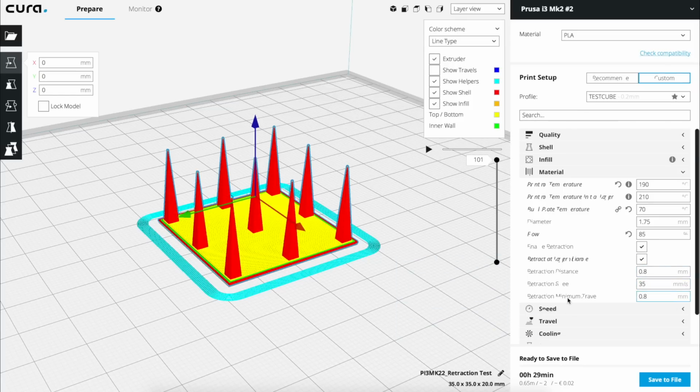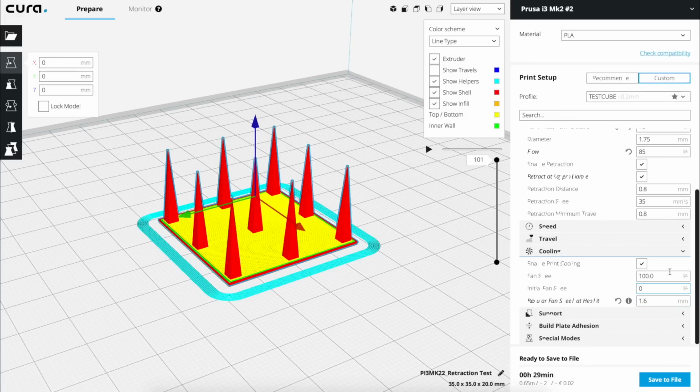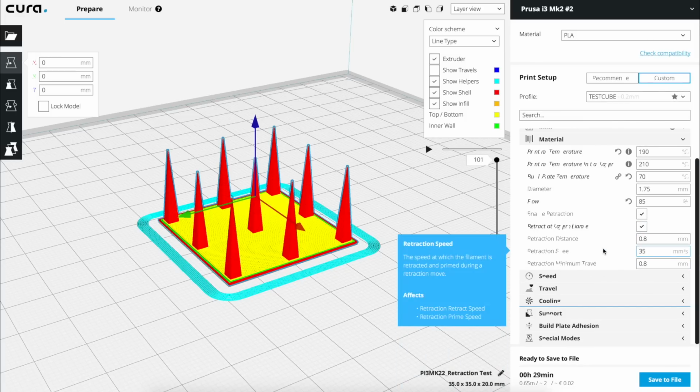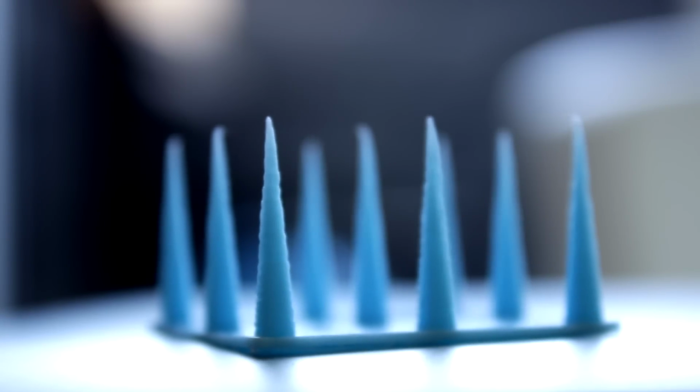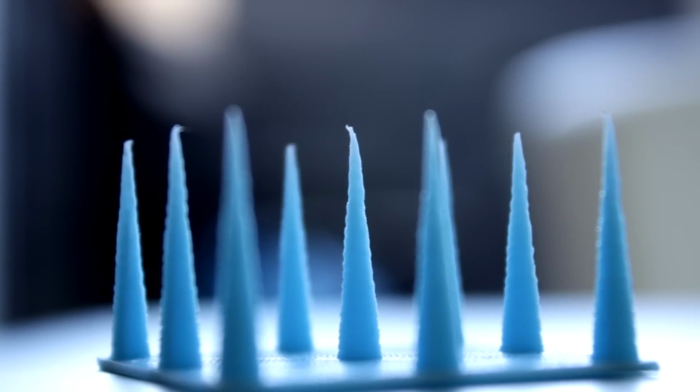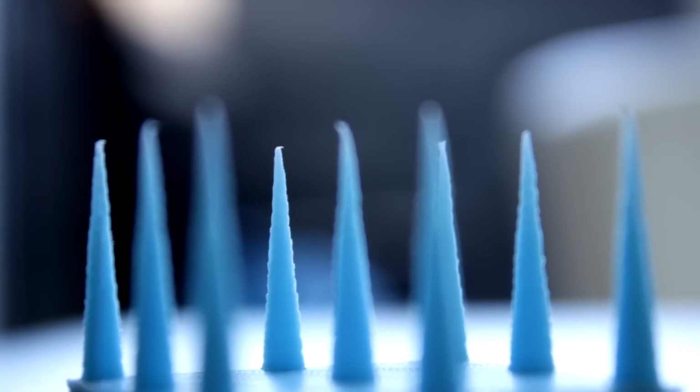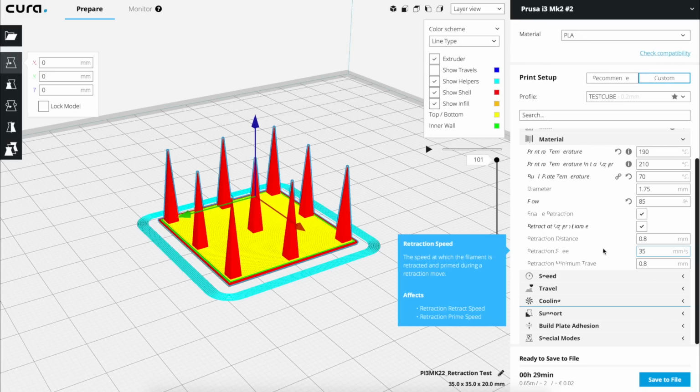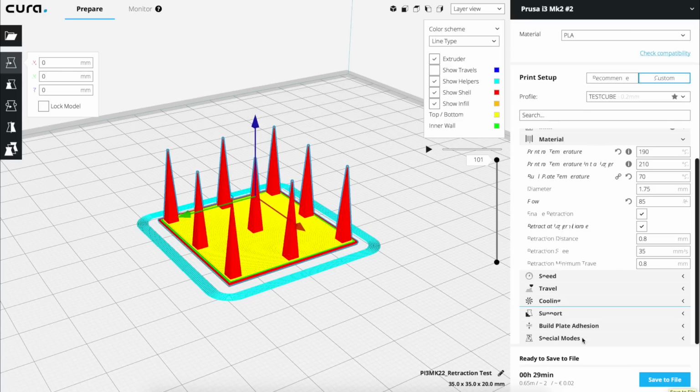It is important that you activate the cooling at 100% if you have it in your 3D printer, down in the cooling section of the menu. As you can see, we got a pretty good result with these settings. So you can just copy my settings and make some changes from this point if you need to optimize them for your 3D printer to get a good result.